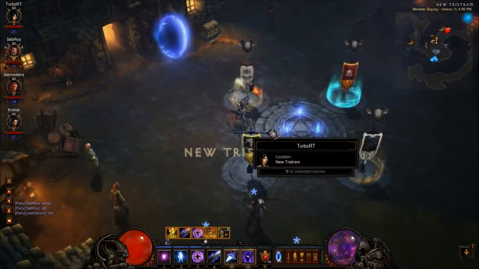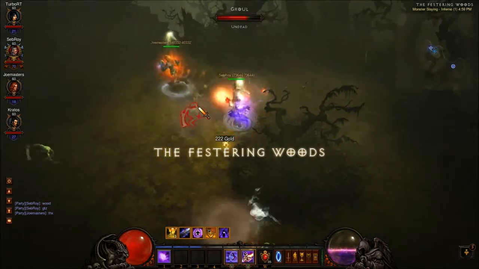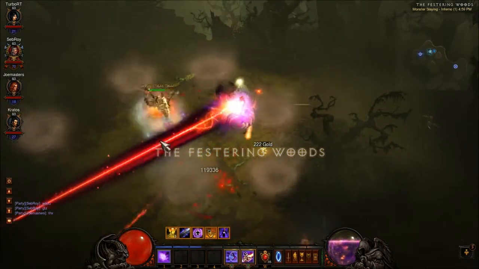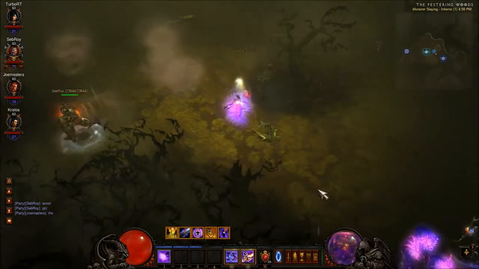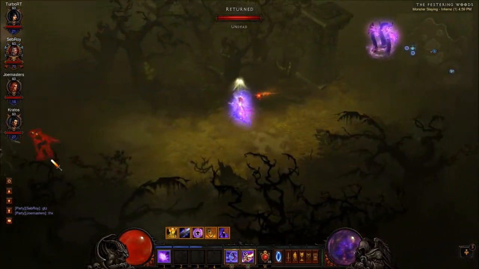Alright, now that I'm in a public game here, I'm going to buff up, go to the Festering Woods, pop Archon, and go to town. Alright, I got to find a bunch of stuff to kill here.